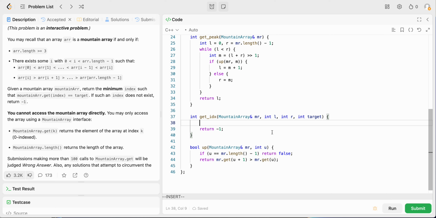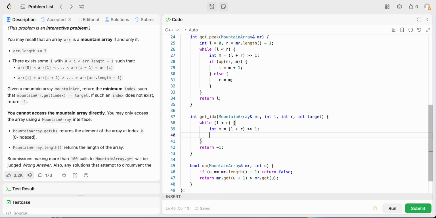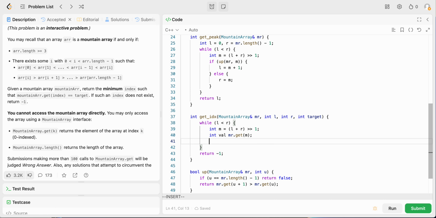Then we implement this get index. So we already have L and R, so we just take L and R and do the binary search. Then we try to find the value, MR get at M. Let's see here. We want to find the value that is the first occurrence in this index, so that the right side is here.